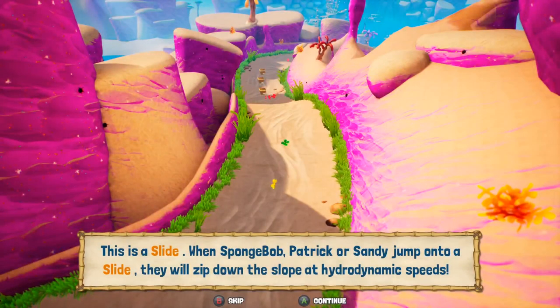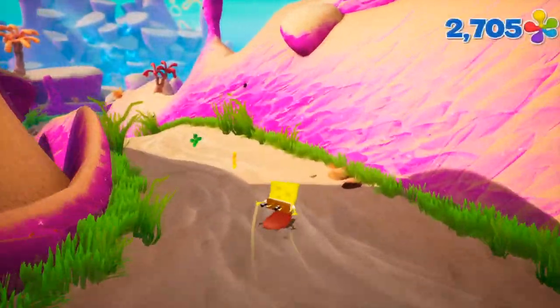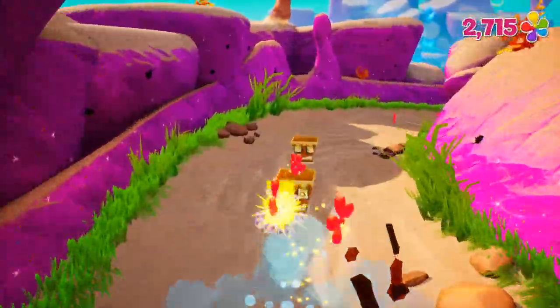This is a slide. SpongeBob, Patrick, or Sandy jump onto a slide. They will zip down the slope at hydrodynamic speeds. Alright. Oh, okay, so we're just going on our tongue.